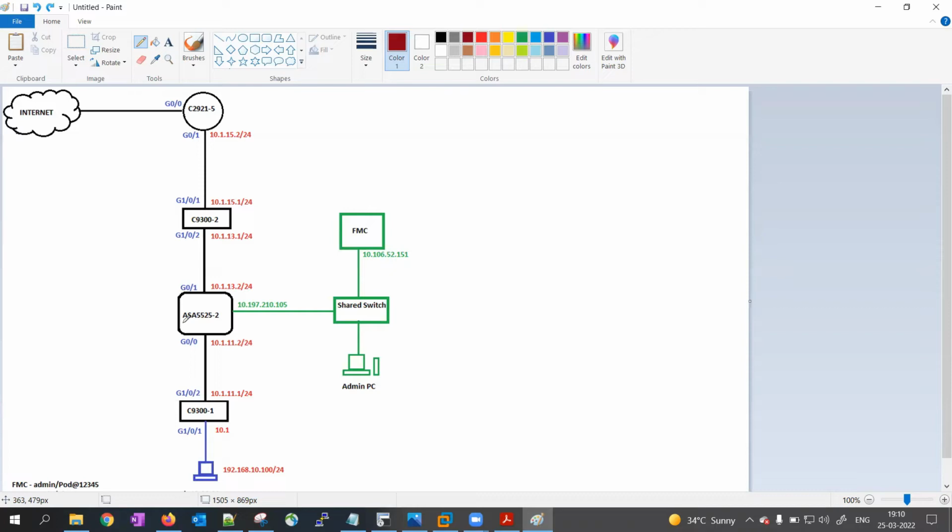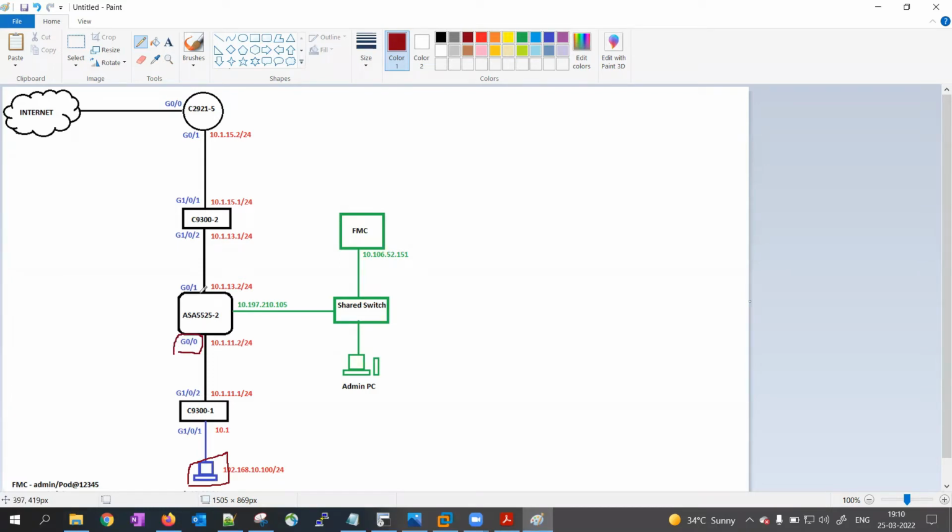And also you can see on this screen the way they have connected. This is my user PC, which is connected to a 9300 switch, which is then linearly connected to your FTD on port Gig 0/0.